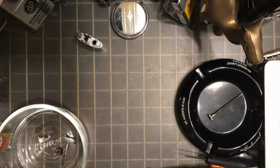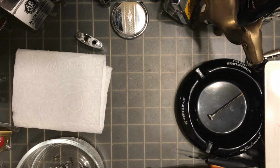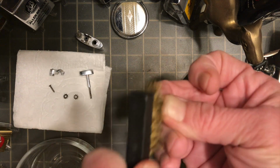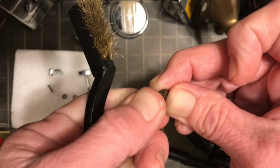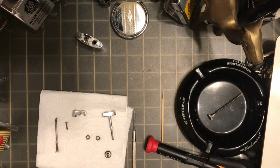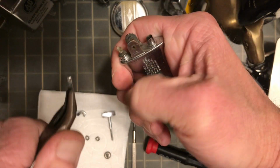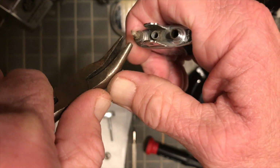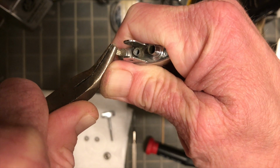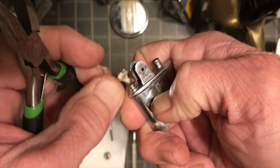So then we're also going to take all these parts that we had in the 91% isopropyl alcohol, go ahead and get them wiped off, dried off, in position, get our file wheel brushed with the soft brass brush, get the old flint off that wheel as clean as possible. And then while we're at it, pull up on our wick so that we have a nice new uncontaminated wick to deal with once we get ready to ignite this lighter.